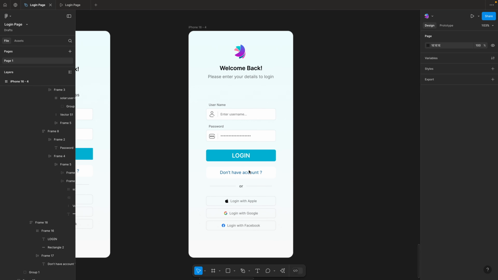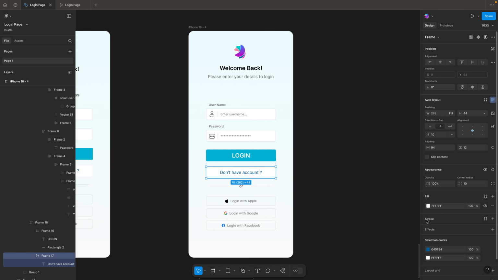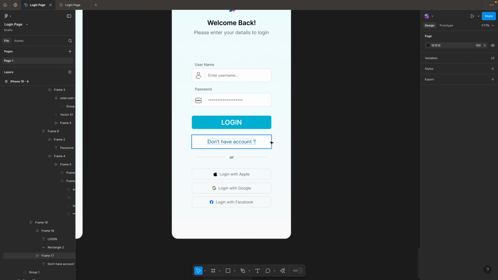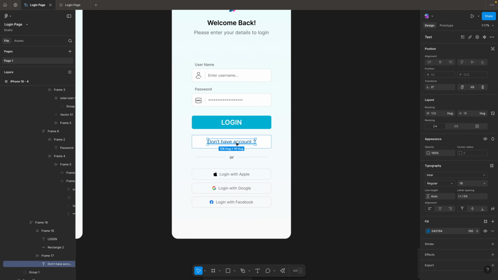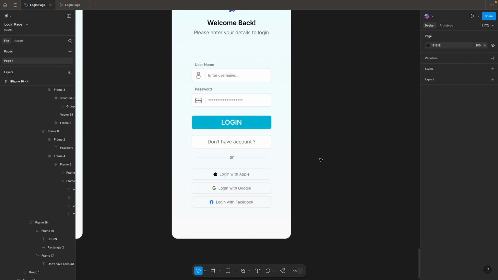Now let's see this don't have an account button. What else can we change here? All right, so this is already looking good. So we don't have to change anything on this one, but maybe we could add some border to it, a lighter border, so that the user will think that this is a clickable button. All right, so I'll add some border here, that is like D for me. If you see here, even this button has a border with a little more border radius, so I'll try to reduce that to 6 pixels. Now it is looking good, and I'll try to make it a little muted. All right, so that is like 6 for me. You see, right, this is balanced right now.